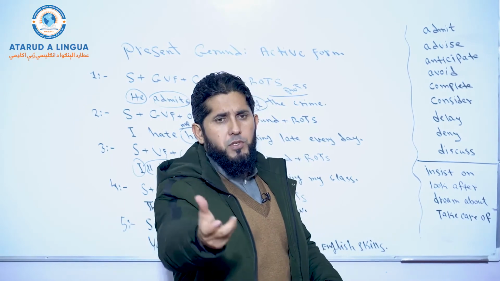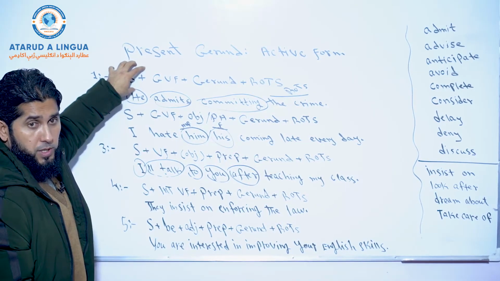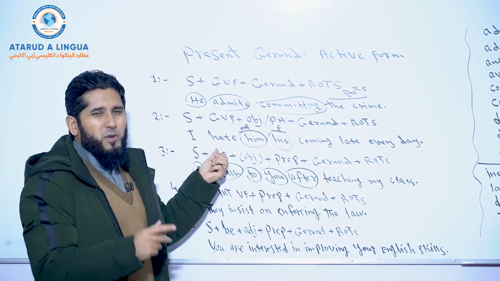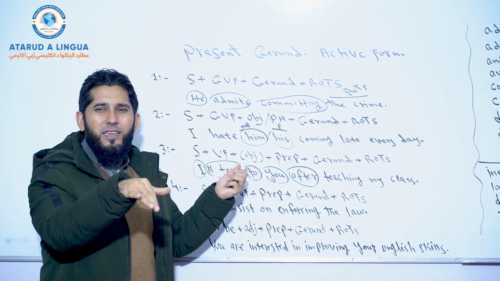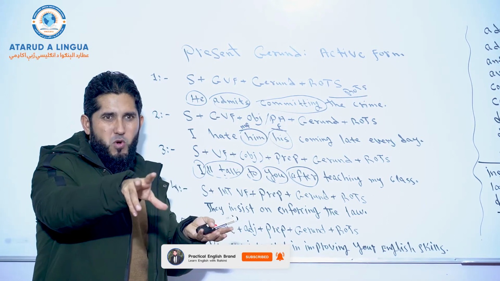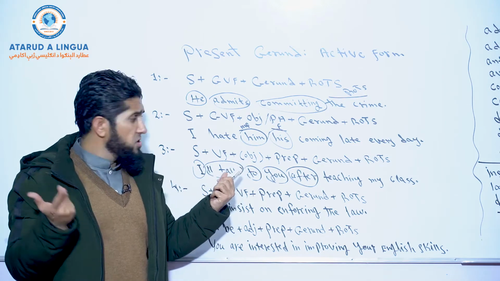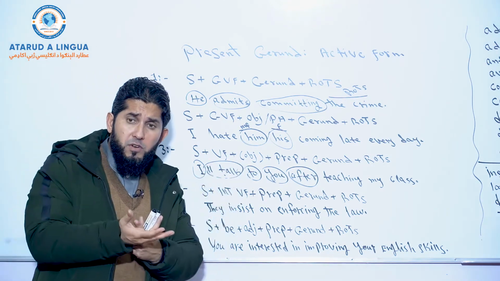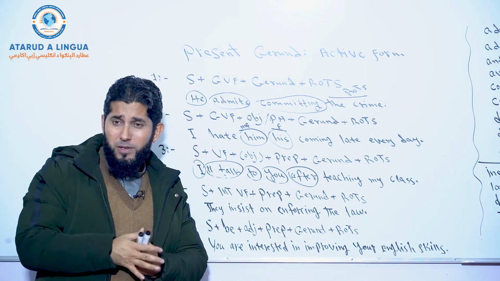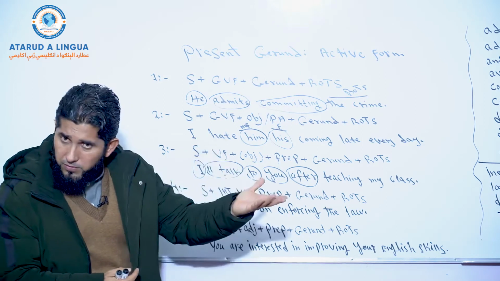the list of those specific gerund verbs, according to the first structure. And the second structure has specific verbs like hate and like and dislike and love, those specific state verbs which show emotions. And that's all. Over here, you can use any verb. It could be an action verb, it could be a state verb, it could be transitive, it could be intransitive. Doesn't matter. You are not restricted here according to structure number 3. You can use different verbs.